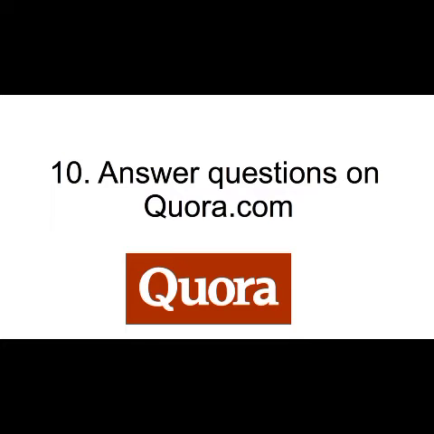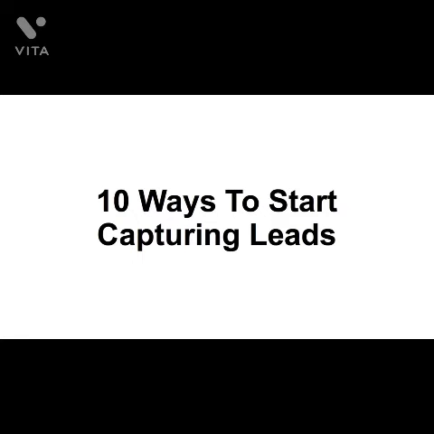Lastly, answer questions on Quora.com. All you need to do is just look for relevant questions and answer them. This will establish yourself as an expert in your field if you're answering the right questions. There we go, 10 ways to start capturing leads. You don't need to implement everything at once, but do try a few of them to start generating some leads.